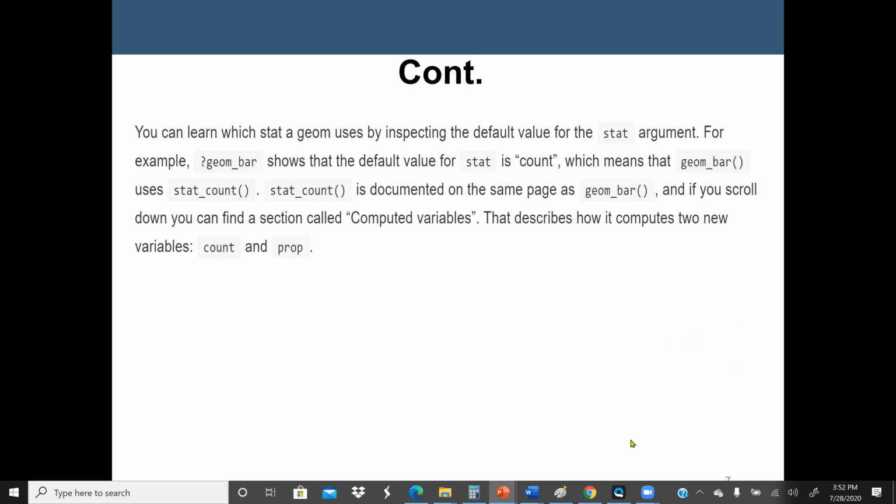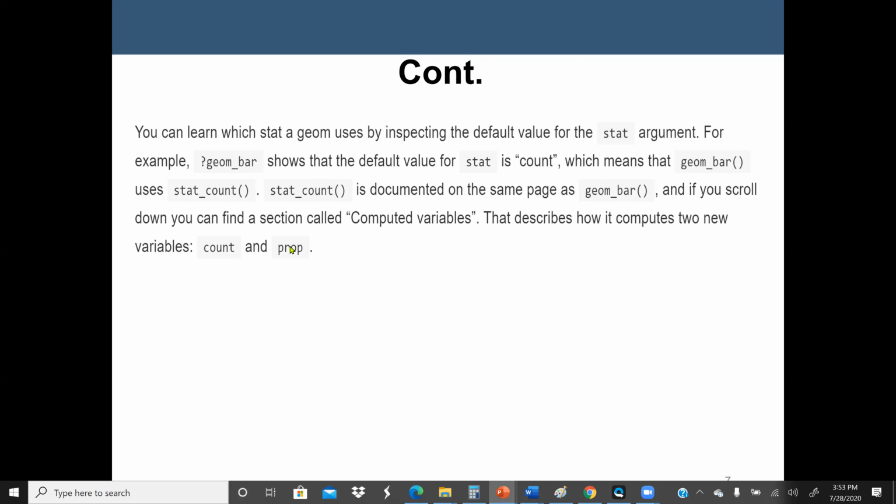So here you can learn which stat a geom uses by inspecting the default value for the stat argument. For example, I can type question mark geom_bar. This is the help. It shows that the default value for stat is count, which means that the geom_bar function uses the stat_count function. The stat_count function is documented on the same page as geom_bar.